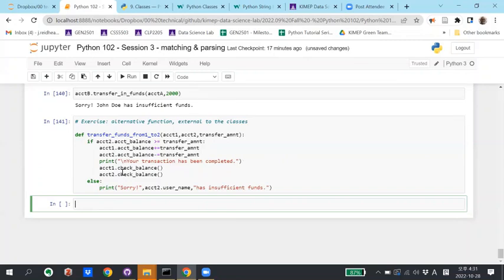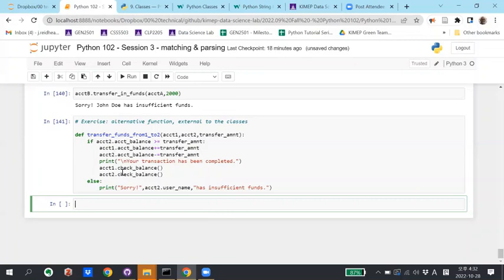But this function is not owned by any class. This function is external to the class. This is kind of a global function that exists outside of the two classes. And then instead of taking self and the other, it's just taking two accounts from outside, right?